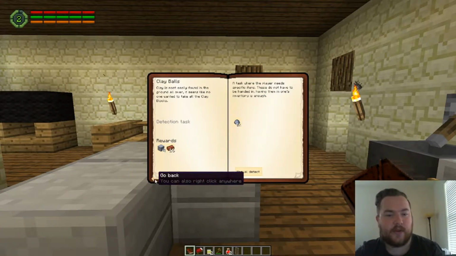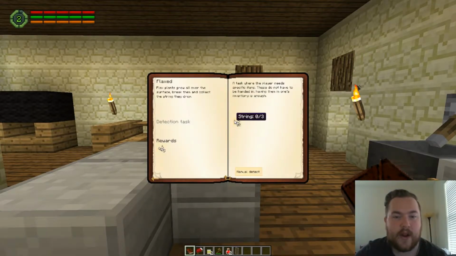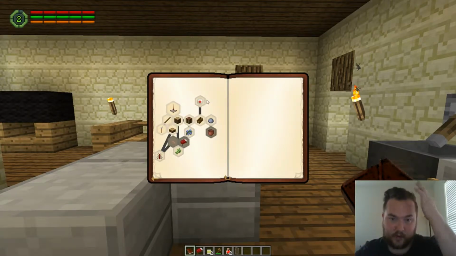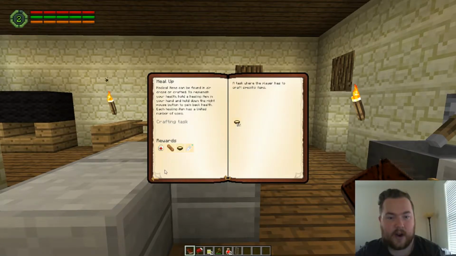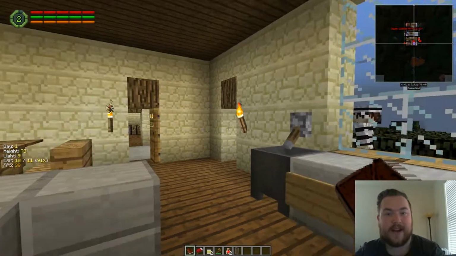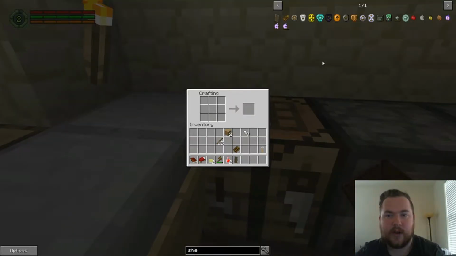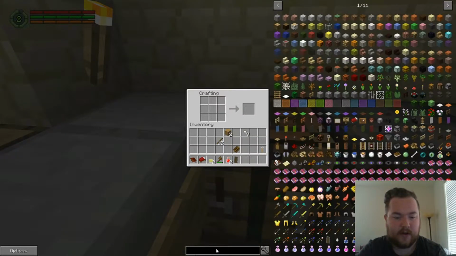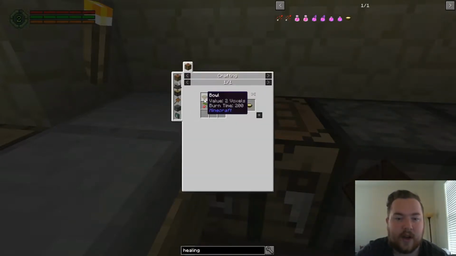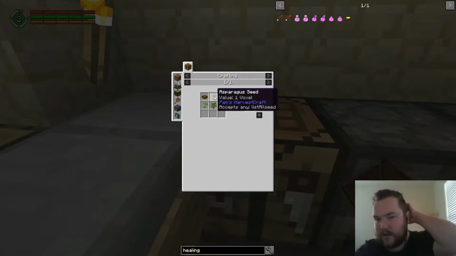So yeah, this is where we come in today with some new quests. We need string and some different things like that. So I'm going to try and explore this house some more and figure out what we can do. Now, there is a healing salve that I need, and I need to find out what goes in that because I haven't looked yet. So let's come over here and check out a healing salve and see what that consists of. So we need a bowl, a couple of grape seeds or something like that, and then a sapling. Okay, that's not too bad.